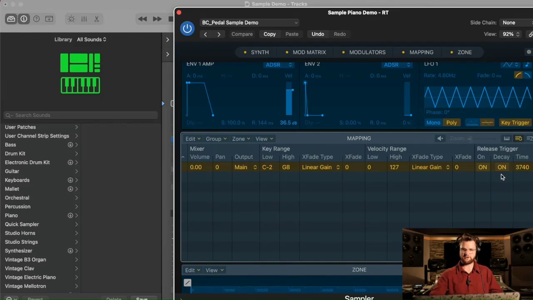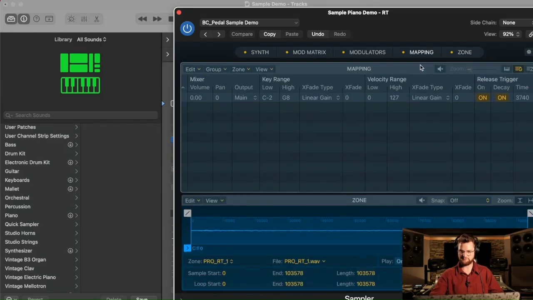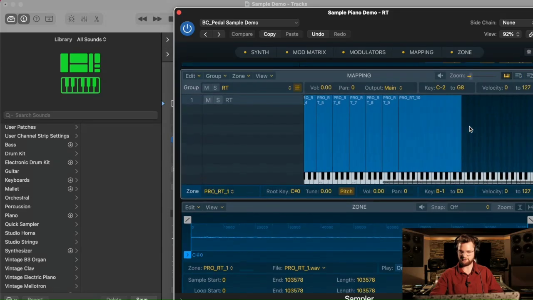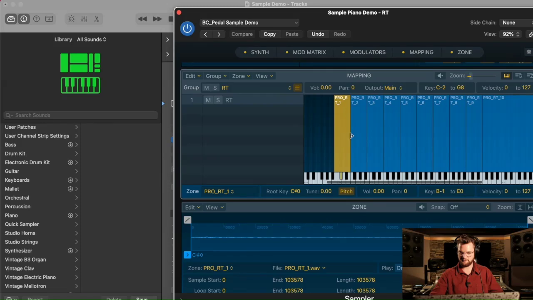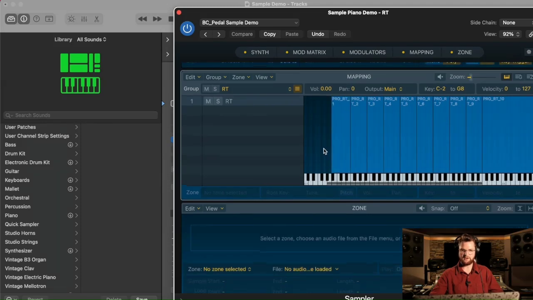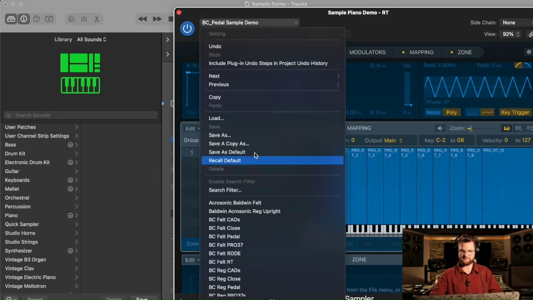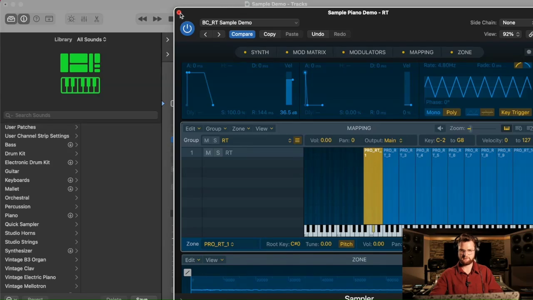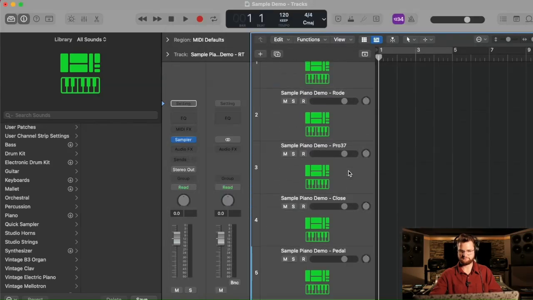So as long as that's on and it's mapped to all of the keyboard, then that's good. Like it. Okay, and then we're going to save that as RT for release triggers.